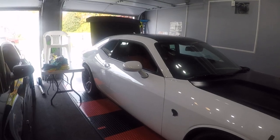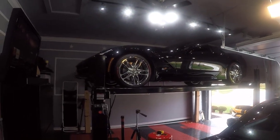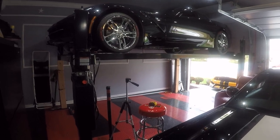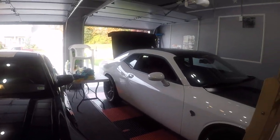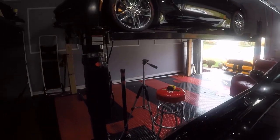I just can't put anything else up on a rack. It's just too hard to get even that Z51 down. There's a lot to it. It takes about 10 minutes to get it down and off the ramp and all that. But none of my cars are ever outside overnight, especially the way they're breaking into stuff nowadays.